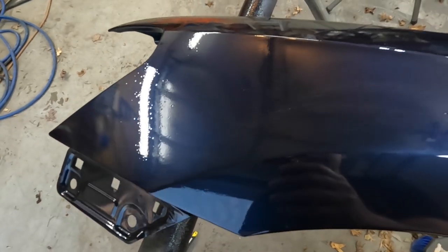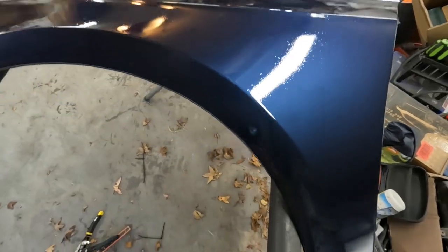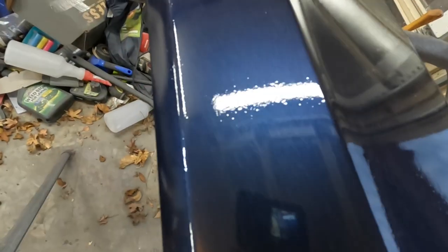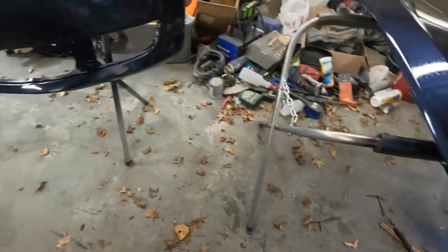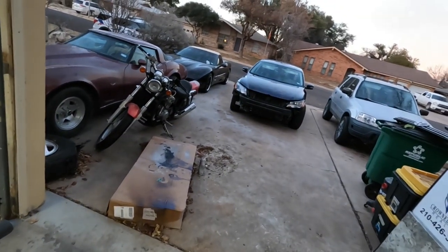That's the only thing I can think of, because the first spray went down well. Like I say, this one spray gave it to me. I switched filters and they got better, but that sucks. I don't know if I'd be able to sand down and buff that, but hey, it's blue. It'll make mama happy. Let's smash the grill back in this and put it back on that poor old car.